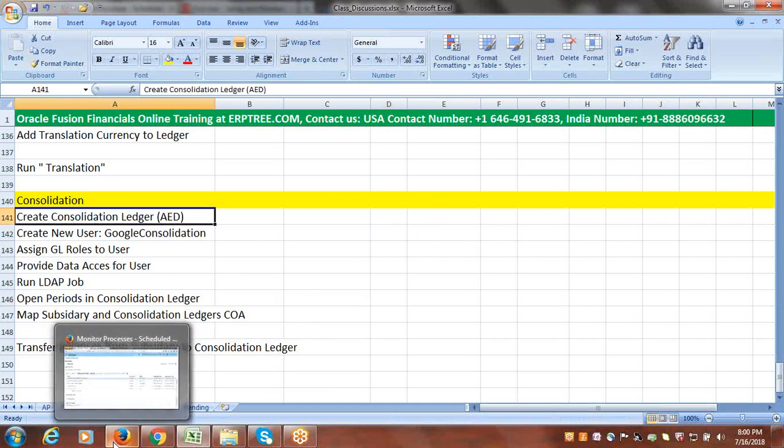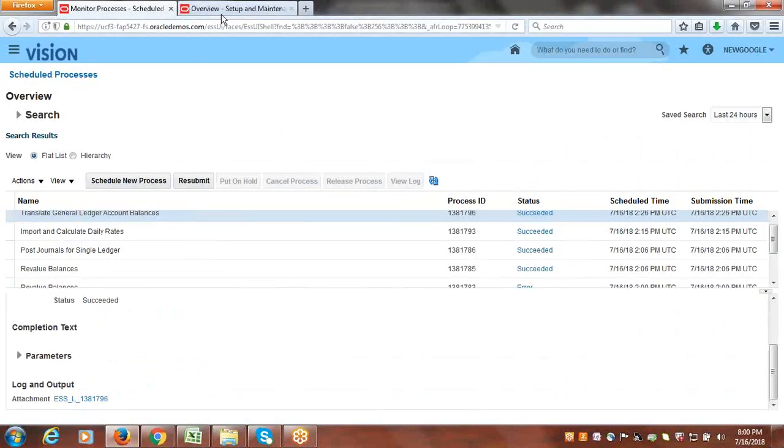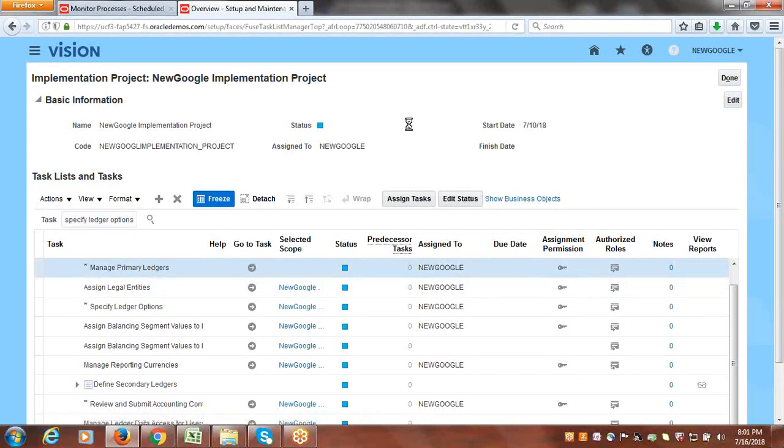So first we have to create the consolidation ledger with AED. Say we can go with the same task, manage primary ledgers. Like our primary ledger, we have to create the consolidation ledger.